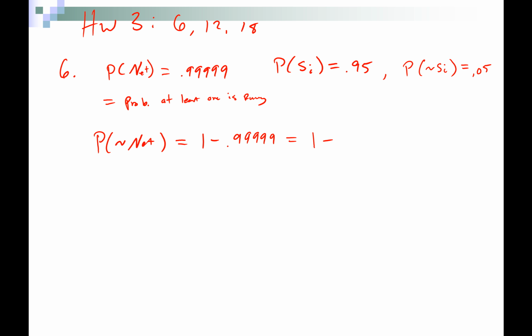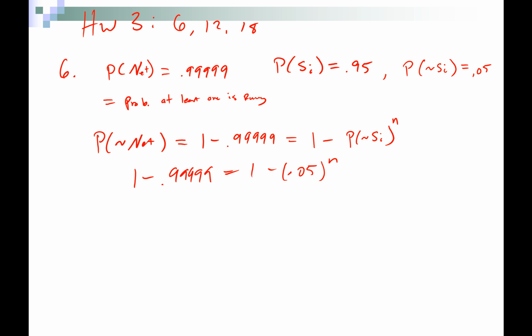Okay, so this is going to be the probability that all of the servers are down, which is going to be 0.05 raised to the nth power. And we don't know what n is, but that's what we're trying to find. So this makes sense. If all of the servers are down, that happens with probability 0.05 raised to the number of servers that we have. So 0.05 times 0.05 times 0.05 if you have 3 servers. So the only thing I don't know here is n. So 1 minus 0.99999 is equal to 1 minus 0.05 raised to the nth power.